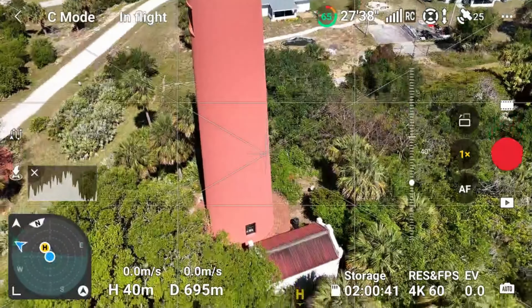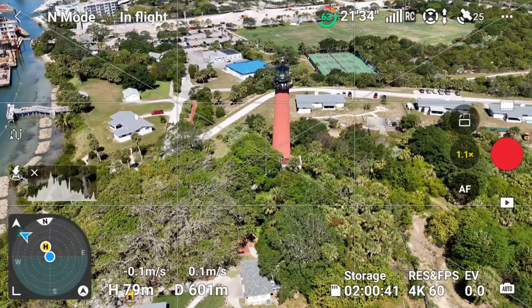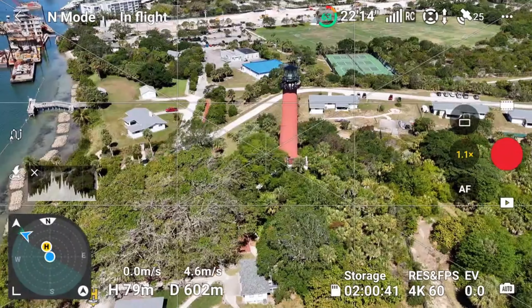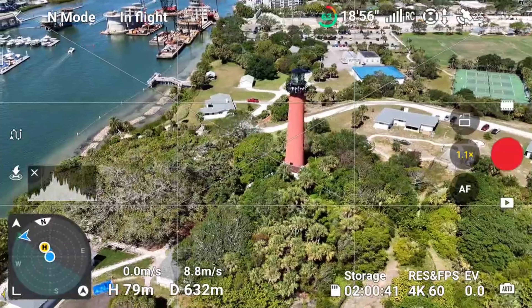Let's back up — I want to show you the park here a little bit. Let's back the drone off a little bit, pick up the camera and get the wider view. That is the Jupiter Lighthouse Park. My understanding is you cannot fly from the park itself, but certainly where we're at, we're in good shape. Let's just do another orbit and give you kind of an overview. I'm going to throw the drone back into normal mode. We're still at 60% battery — this little drone has tremendous, tremendous battery life. We've been flying for about 13 minutes.